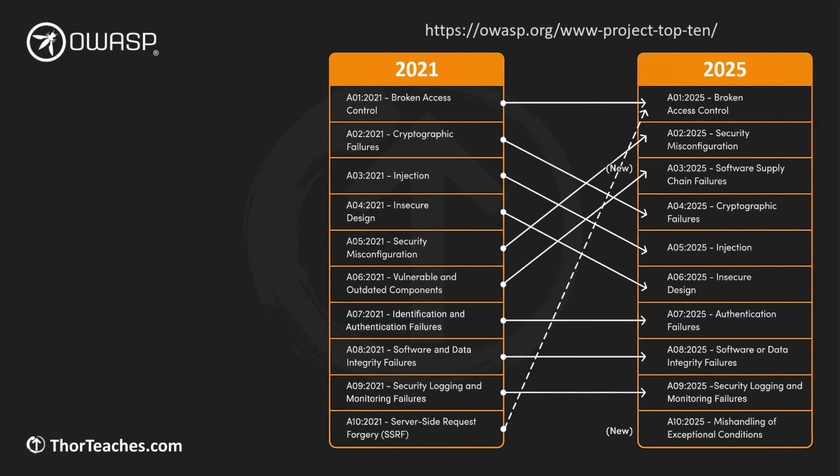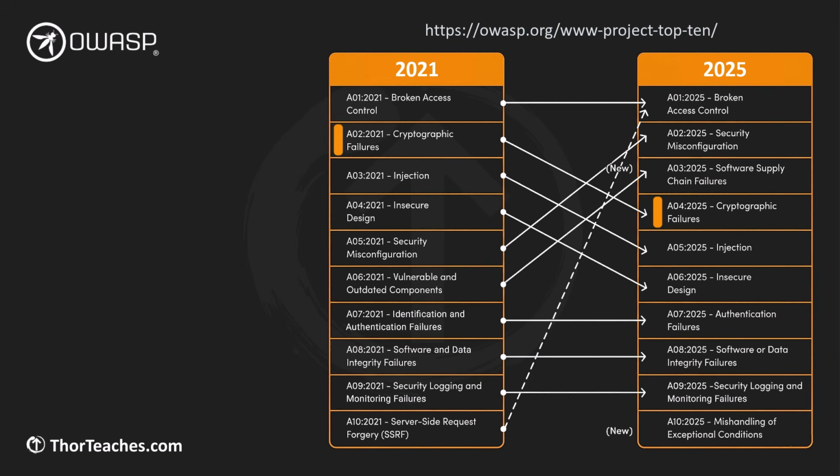It is mostly the same list as in 2021, but some things were moved around, removed, or added. So A1 broken access control stays the same at number 1. But with the old SSRF that was at A10 from 2021 merged into it. Security misconfiguration A2 moves up from number 5. A3, or software supply chain failures, is one of the new 2 items, but it does contain some of the old 2021 vulnerable and outdated components.